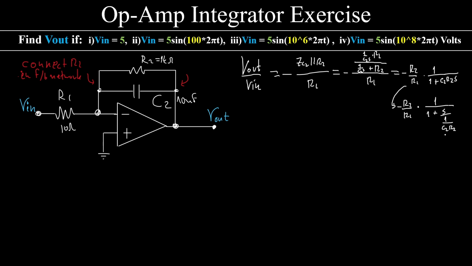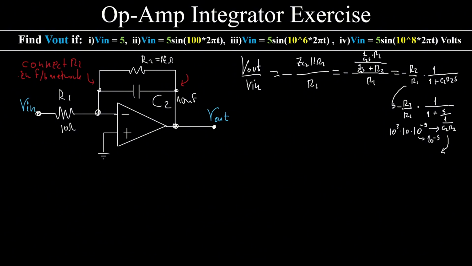Now, how much is this thing over here? Let's see. 1 kilo ohm times 10 nanofarads. This will be equal to 10 to the power of minus 9, 10 over here, 10 to the power of 3. All of this will be equal to 10 to the minus 5 in the denominator. Okay, this is 10 to the minus 5, not this. So let me write it once again and replace all values. R2, how much is R2?